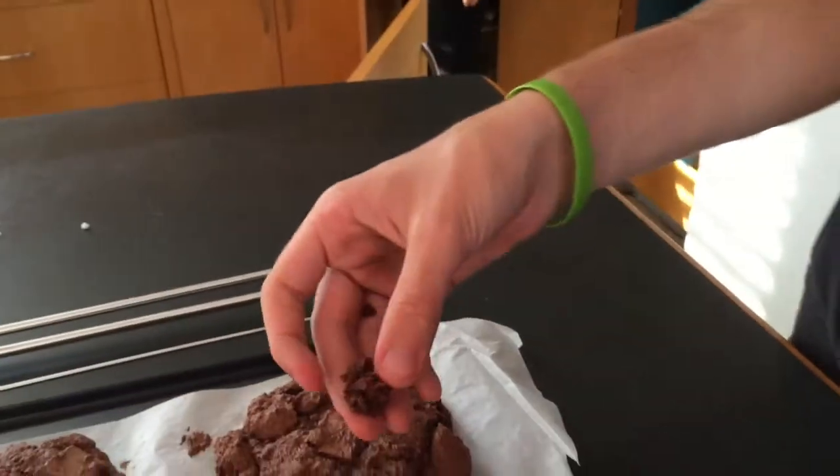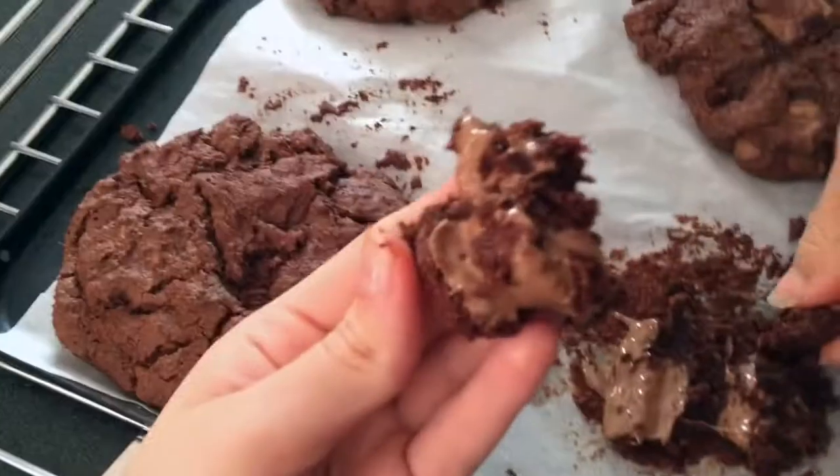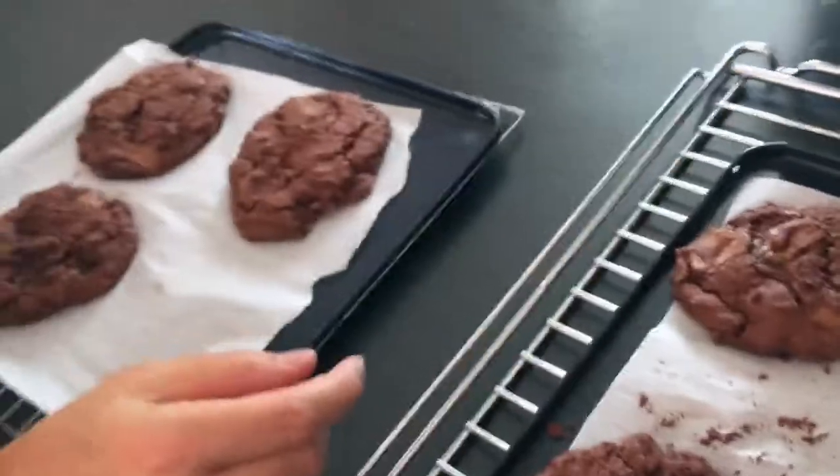Really? Oh my god. Oh my god. Oh, this would be good with ice cream. Vanilla ice cream, yes. It's like a brownie, that's what it reminds me of. Look at that, guys. Oh my god.